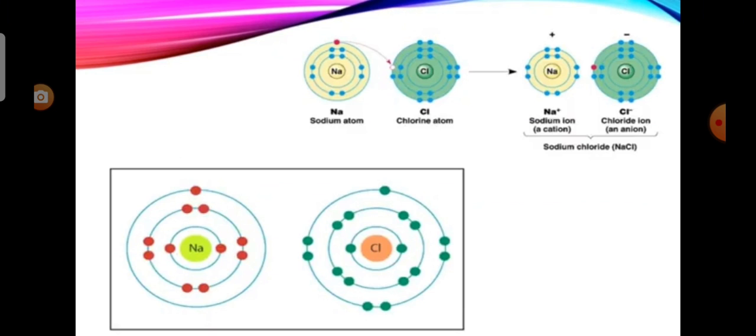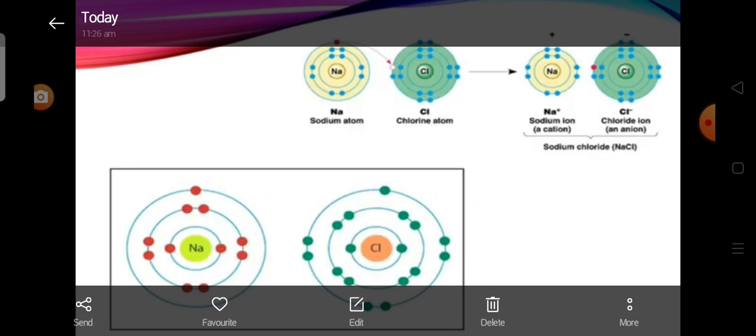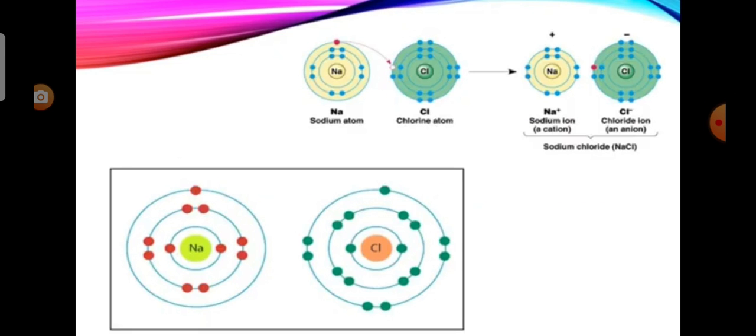When atoms of different elements combine with each other, the molecules of compounds are formed. In these instances, it is necessary to know the valencies of those elements. For example, sodium chloride: the valency of sodium is 1 and the valency of chlorine is also 1. Here the valencies of both sodium and chlorine are 1. Then the molecular formula is written with the symbols of the elements, sodium 1 and chlorine 1.